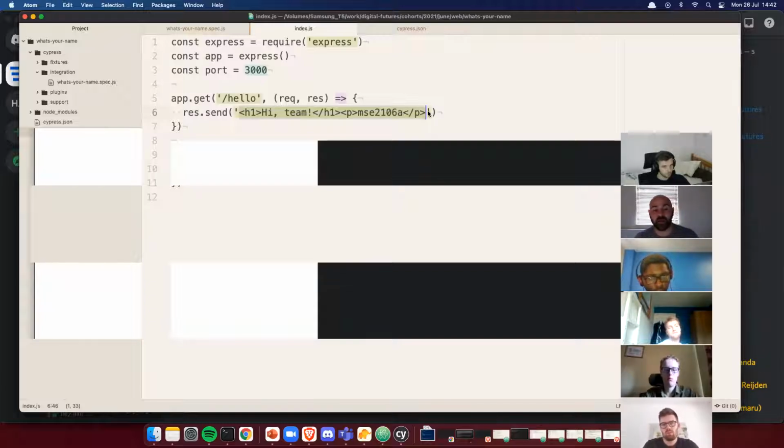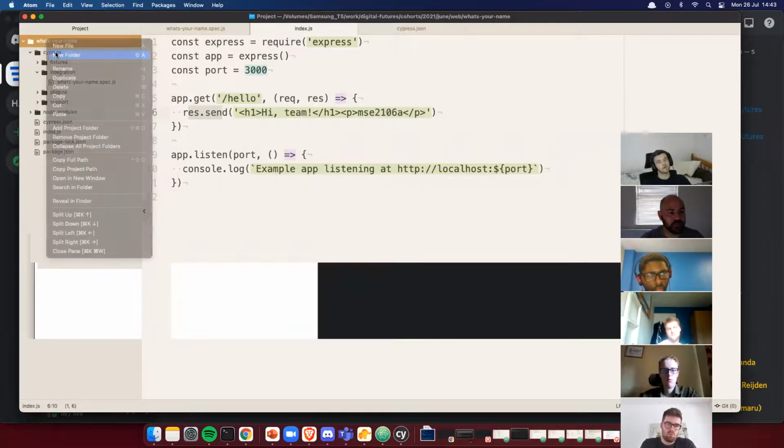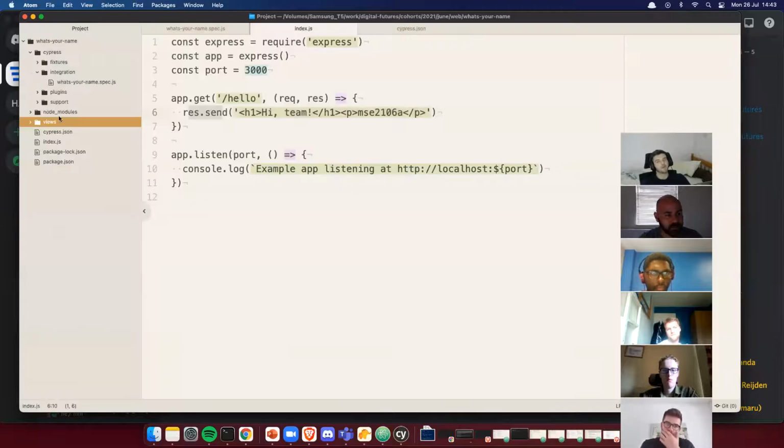So one way we can get around this is by using a template engine to handle this logic for us. What I want to do is put all of this stuff in a file somewhere and say, go find this file with the right stuff in it, and then send that back to the client. It'll still put it into a string in terms of HTML text, but it'll just be easier to read and easier to write in the first place. So rather than add all this text here, I want some kind of file, and we'll put it in a views folder, and I'll tell you why in a second.